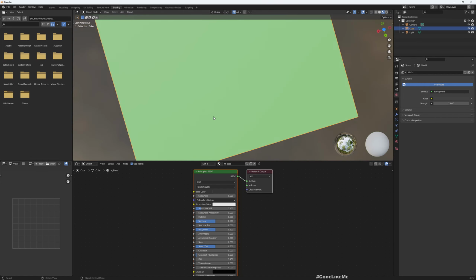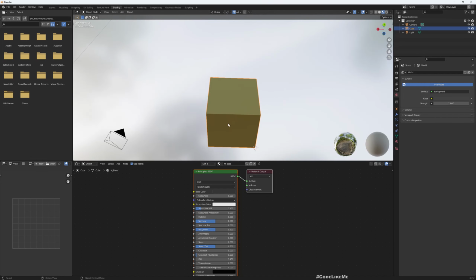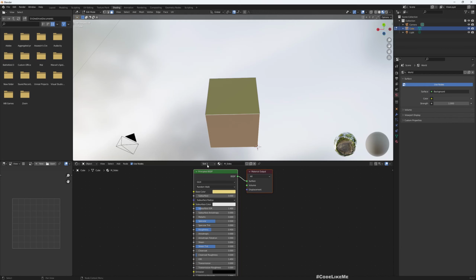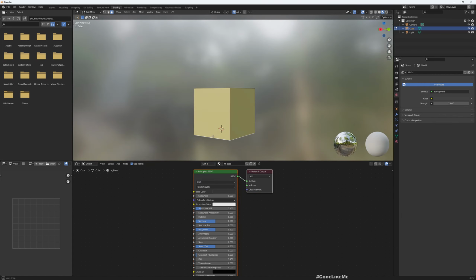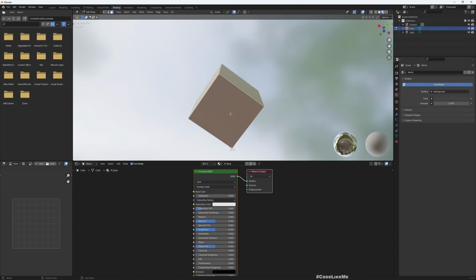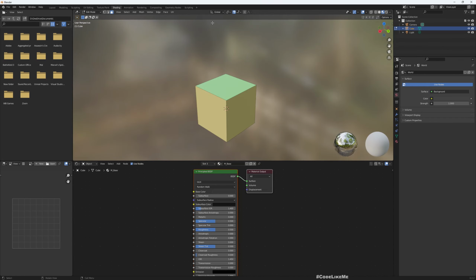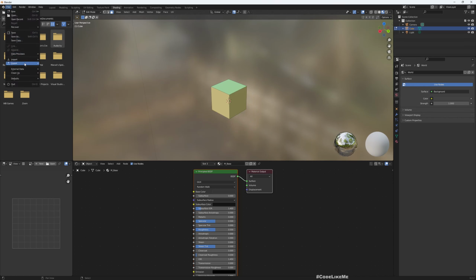Oh, we are in object mode. Edit mode, select this, and base, assign. Okay. Alright. Okay, now our cube is ready.